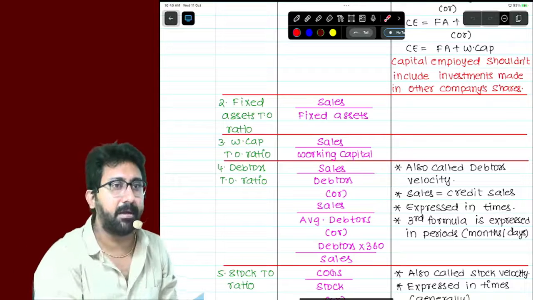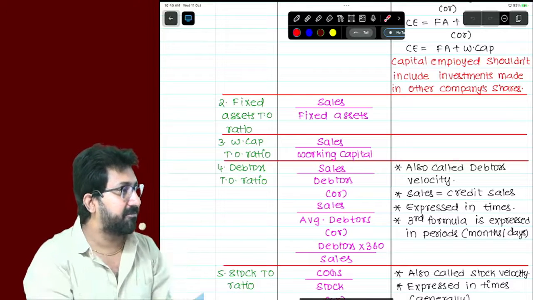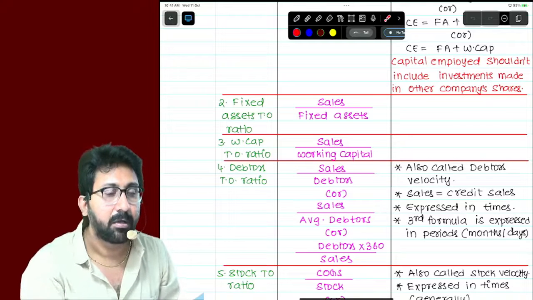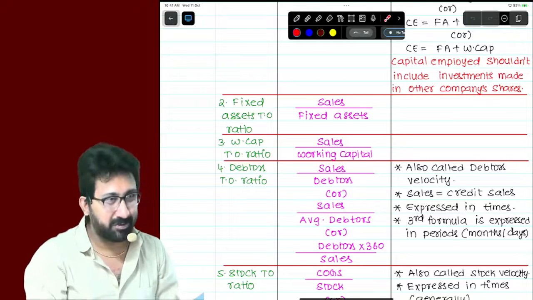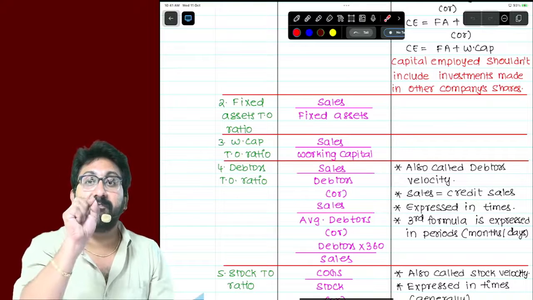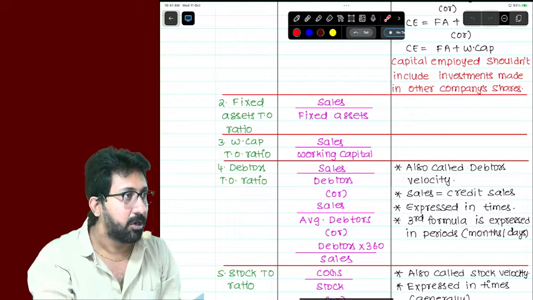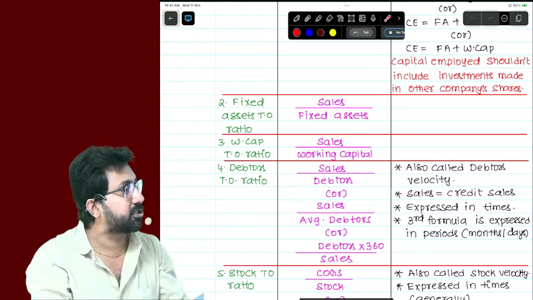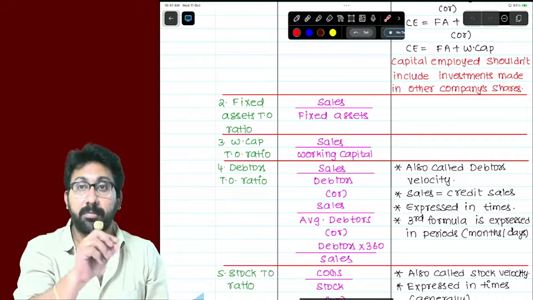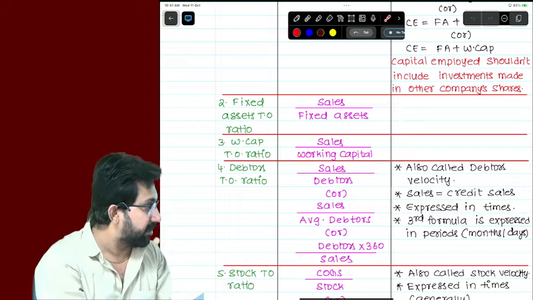I will give you one example. I invested 100 rupees in fixed asset. This year sale is 200. What does it mean? Not 2:1. For every 1 rupee of asset investment, how much revenue have you created? 2 rupees revenue created. Is a bigger ratio better or a lower ratio better? That's called common sense. Like that only you should understand the ratios. Listening or not, everyone?